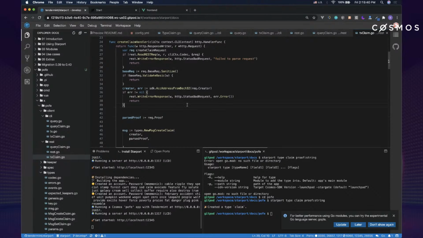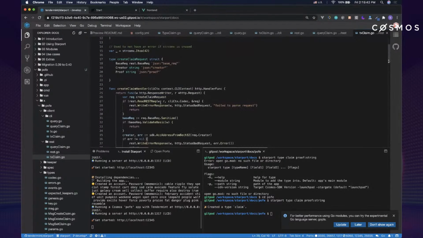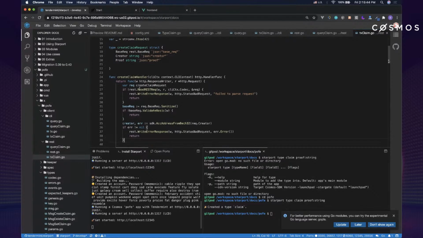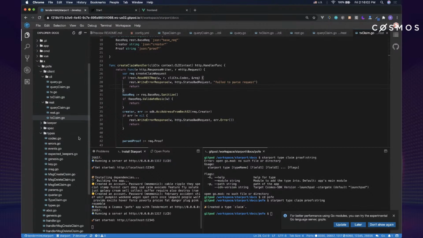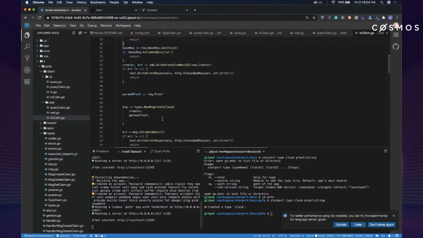Okay, so to continue, we have our create claim handlers inside our REST client. All right, so essentially what happens is when someone sends a transaction, let's say anything inside the txclaim.go file or anything that needs to be actually recorded on the blockchain, we create a message.